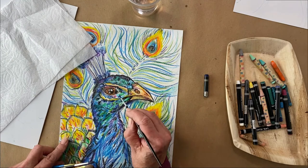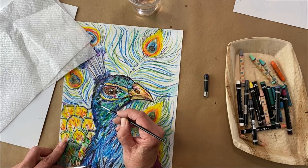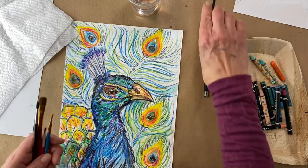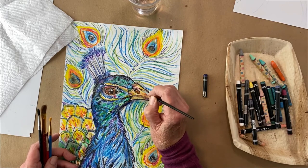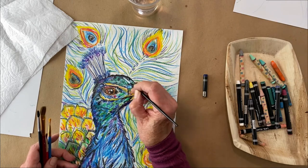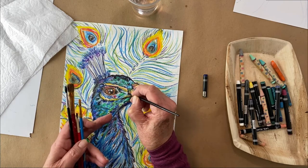I have my paper towel to get any excess off. There's a little red under here, so I want to gently get the water in there. Too much water will make the colors swim away, and rubbing back and forth is going to dull them. The black will show up very strong. You're just sort of petting it on, letting it do its own thing — similar to working with markers and water. Have a little patience.